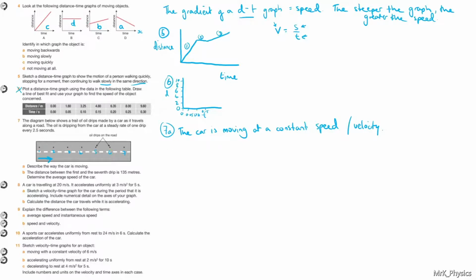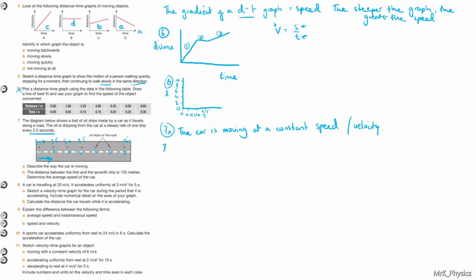Okay, so we would say there we start off as time equals 0, that's our 0 time. That's then 2.5. How do I know all this? Because it tells us here the oil is dripping at 1 drip every 2.5 seconds. That's then another 2.5, another 2.5, another 2.5. So that would be 5 seconds, that would be 7.5 seconds, and so on, all the way to 15 seconds.